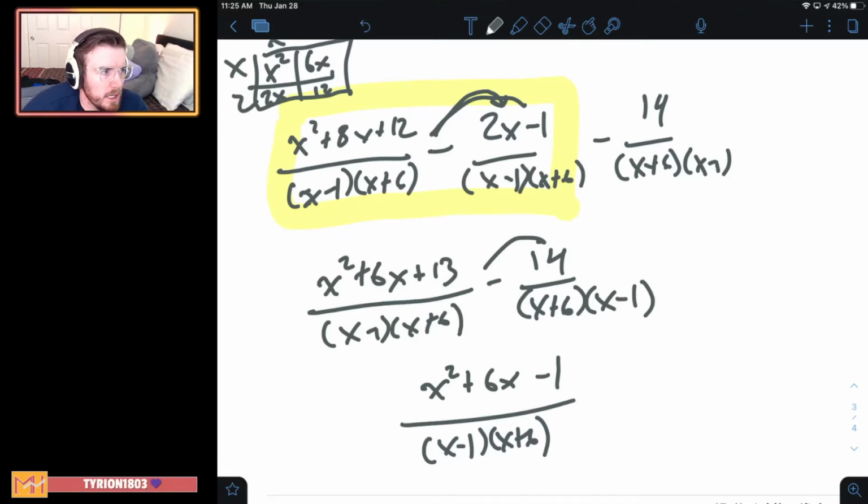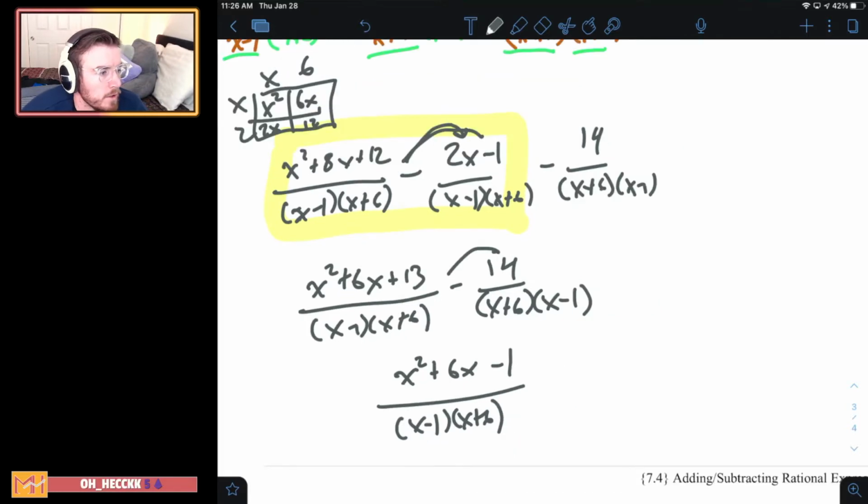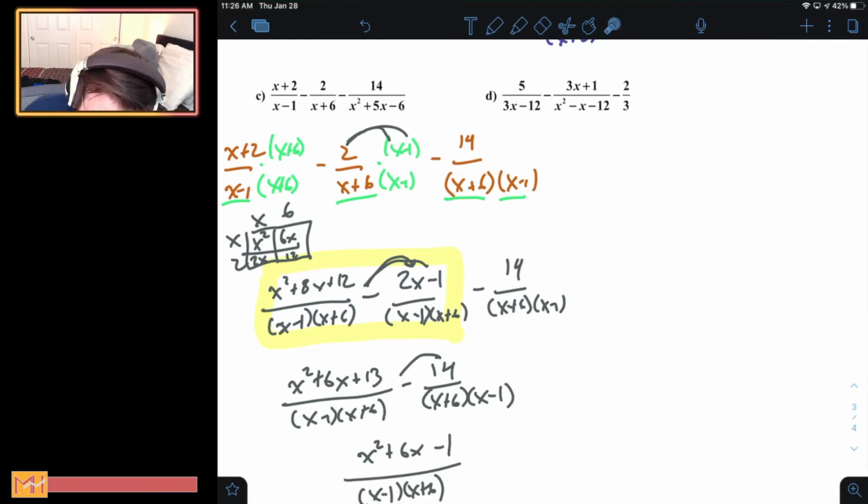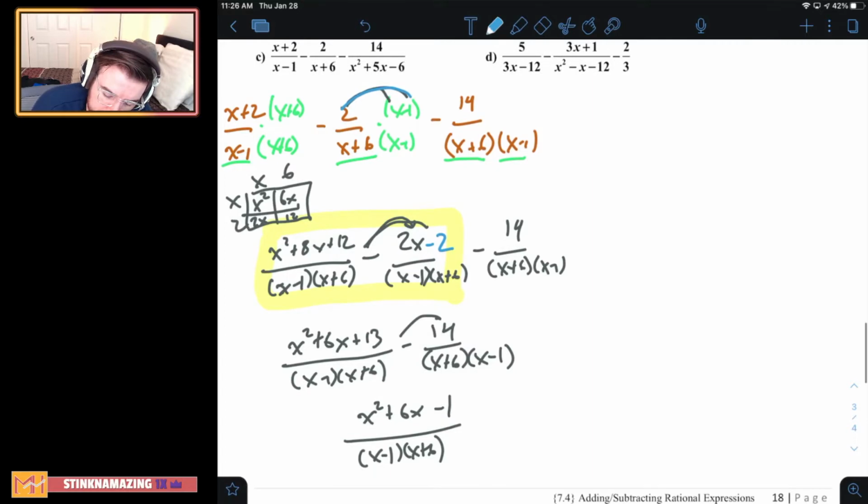Did I make a mistake? Pausing real quick. Guys, I made a mistake. You might have caught it. Good thing I didn't ask a question about this one. So this, I multiplied the 2, but I totally forgot to make this minus 2. So this is actually plus 2. So this becomes 14. And then 14 minus 14 is actually 0. Interesting.